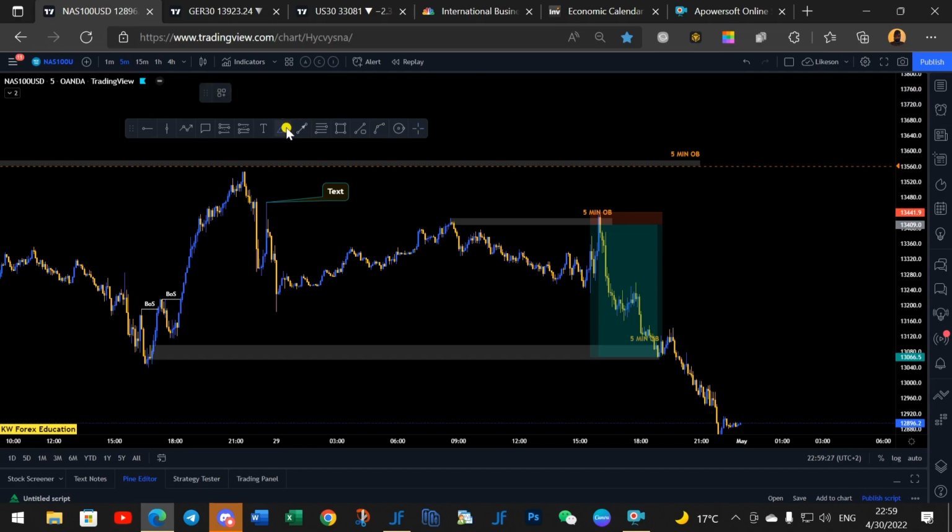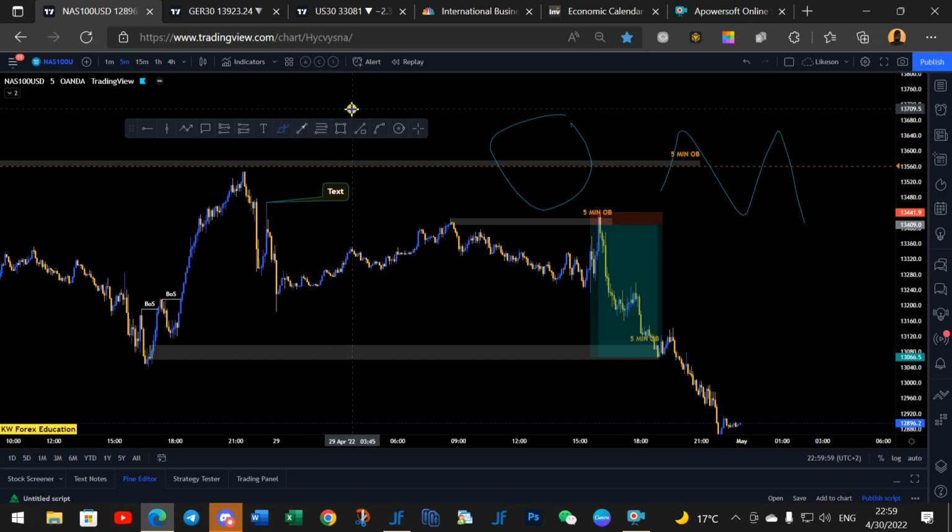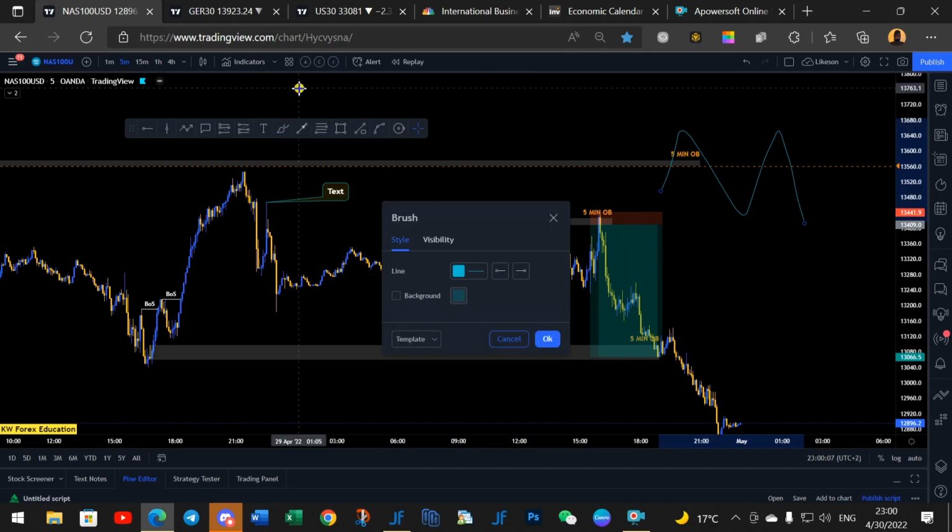Brush, this is just where you maybe want to explain, no, price was here, it did that, maybe it's going to make a double bottom, and then maybe you can even draw a zone there. You see, it's just something you're trying to explain, more like you're just using a marker on a board or something like that, right? That's the function for this one. Let me just delete these ones.